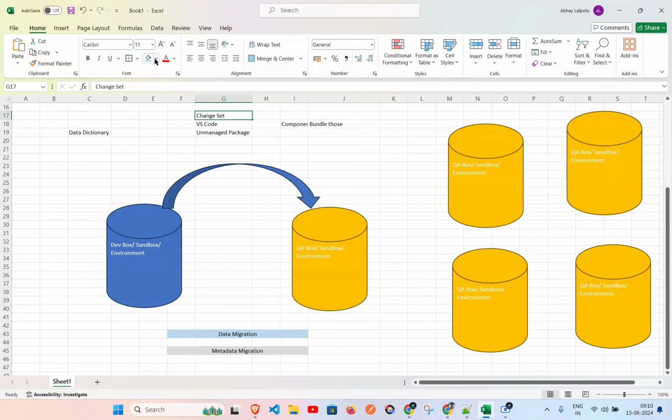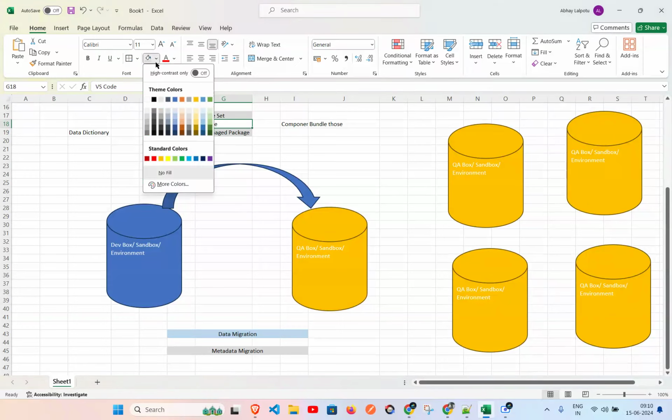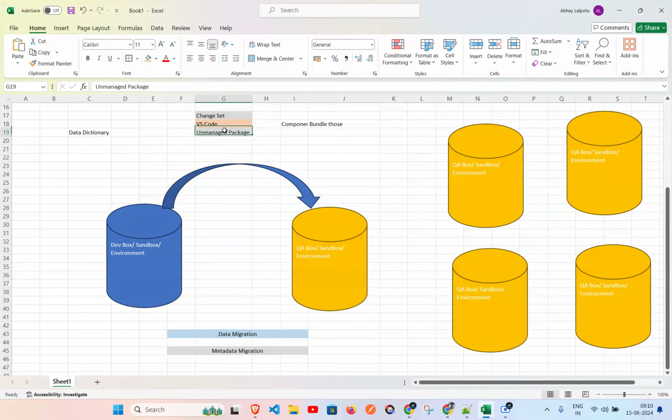Change set maybe we'll show you in one of our sandboxes, because this won't be available with normal developer orgs. This is what we are going to see: what is VS Code and how we can migrate metadata from one org to another org. Okay. Do we have any questions or do you want to see how we can do that?